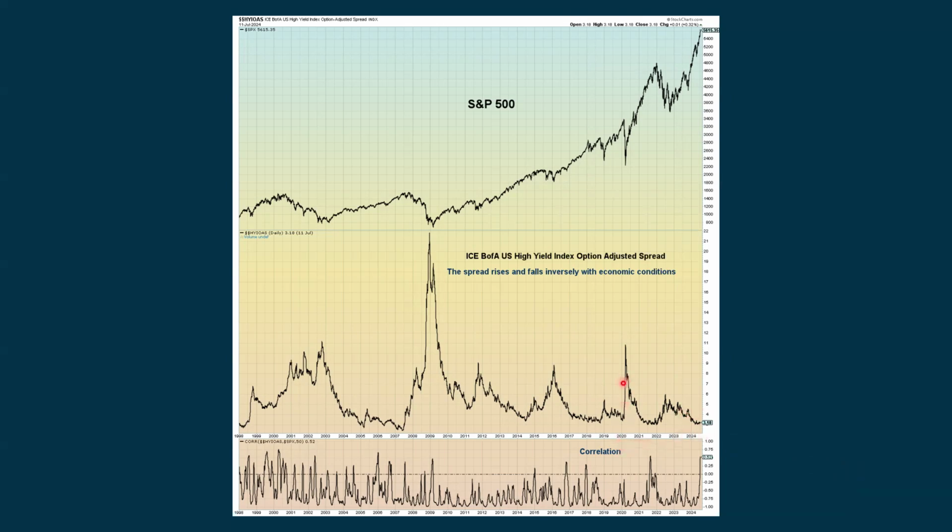When this is really going up, and you can see this was the COVID crash, this was the great financial crisis, other times when we've had difficult periods within the stock market, this really starts to go up. Well, overall, this has been going down, but lately we've been seeing it turn and start to go back up slightly. Now, remember this chart, because the next chart I show you after this is going to be inverted, and it's going to kind of play tricks with your mind here.